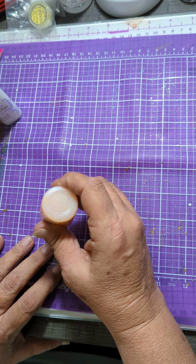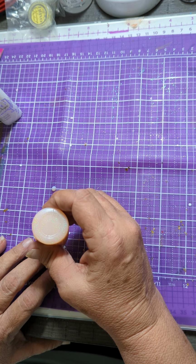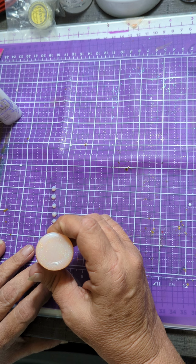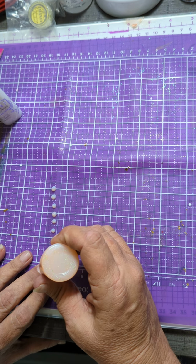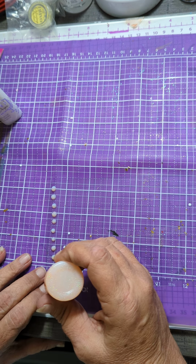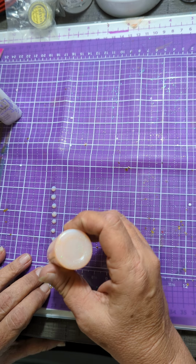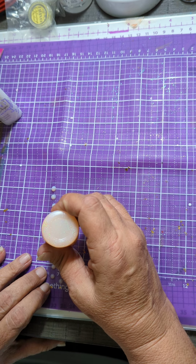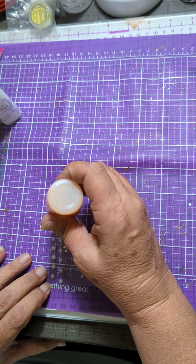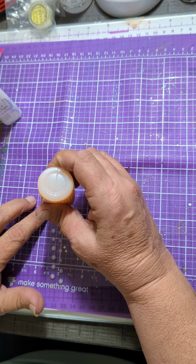The Nuvo drops are simple. You just squeeze out as big a drop as you want. I think most of the drops self-level. I think it's other stuff that really doesn't self-level, but I believe the Nuvo drops do. I'm just going to make them a regular size. If I need them smaller or bigger, I can always pull my drops out.